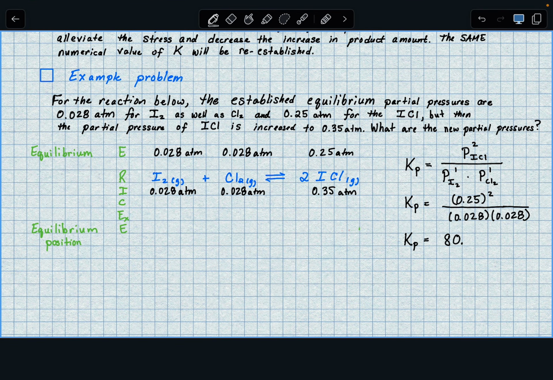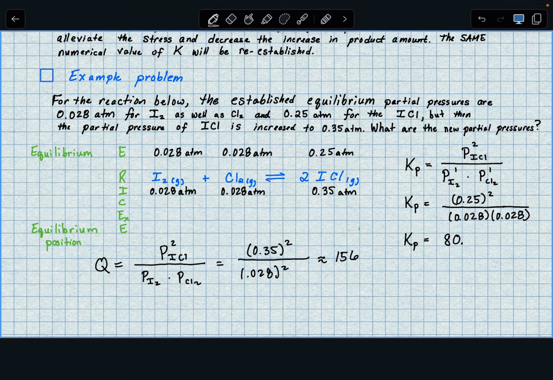Let's just check by calculating the Q. You might already have an idea since you maybe have learned about Le Chatelier's principle, but let's mathematically prove everything this time in this set of notes. So the Q value we calculate the same as the K. So we're still going to have the partial pressure of the iodine monochloride in the numerator squared, the partial pressure of the iodine, and the partial pressure of the chlorine in the denominator. But we're going to put in our initial set of concentrations, so 0.35 atm, but we'll skip the unit. And then 0.028, and just to save room, that's going to be squared. And this is going to give us approximately 156.